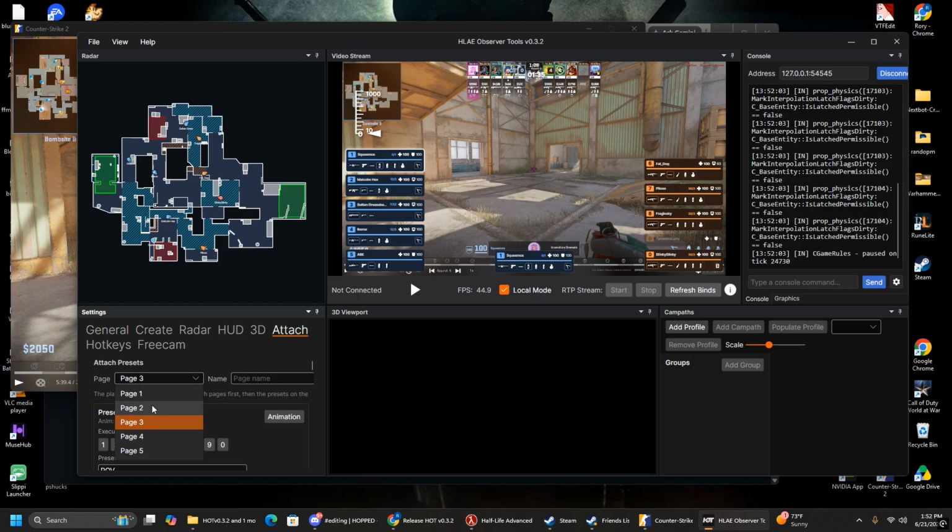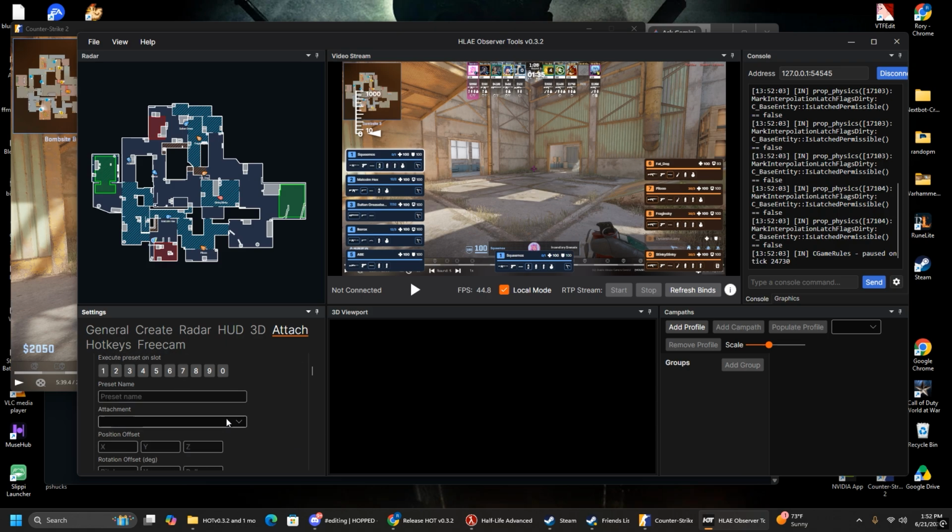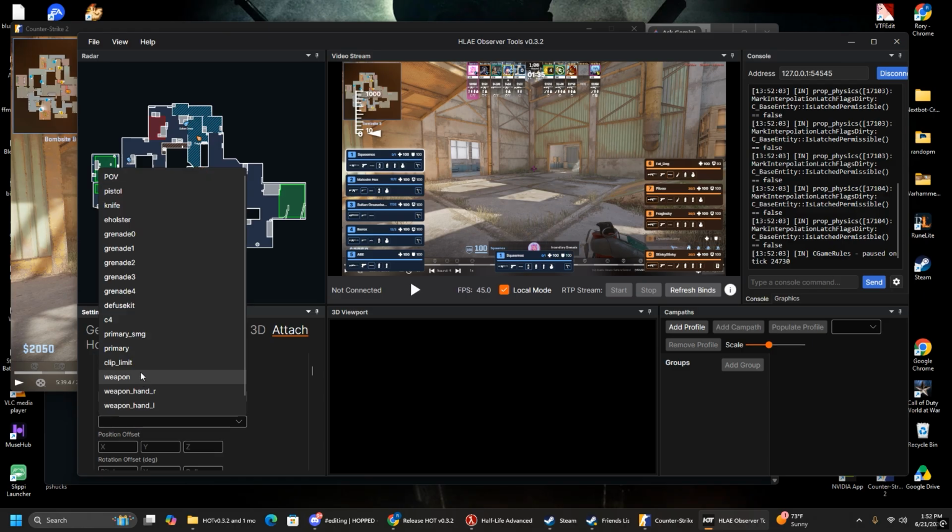Let's just go to a fresh page 4. I'm on page 4 of my attach presets. Currently, as you can see, there is a slight border around this character, Squeamos, and we're going to create a POV camera. So I'm going to name this preset POV. I'm going to open up the attachment here, and these are all the different bones you'll be able to attach to on the character.